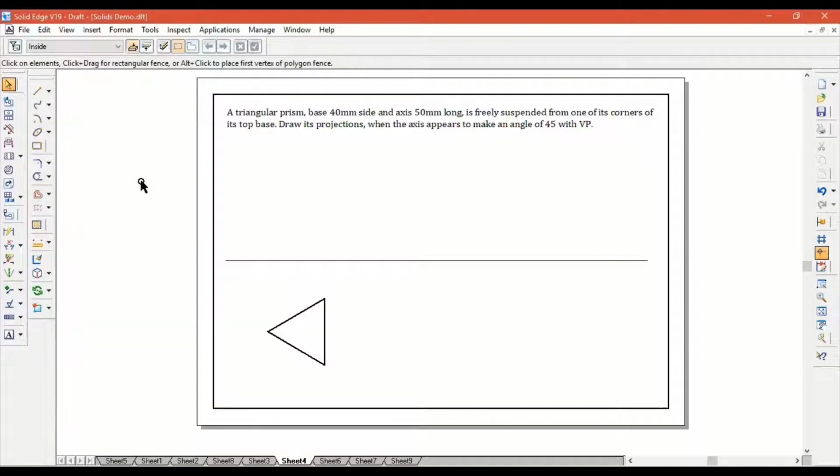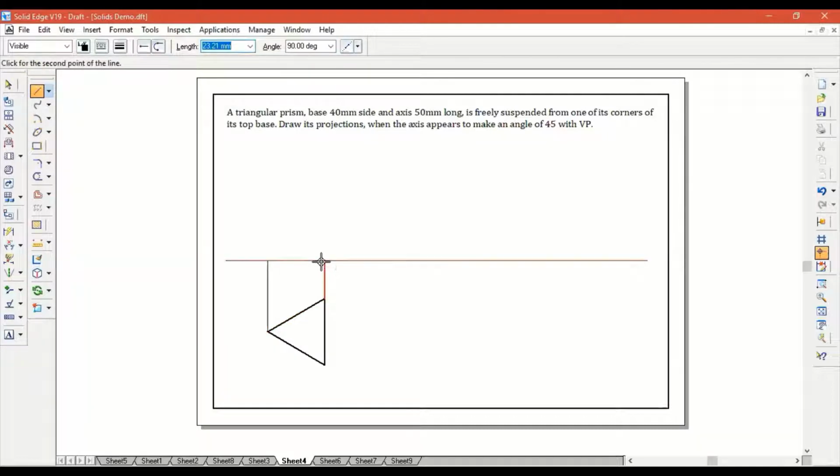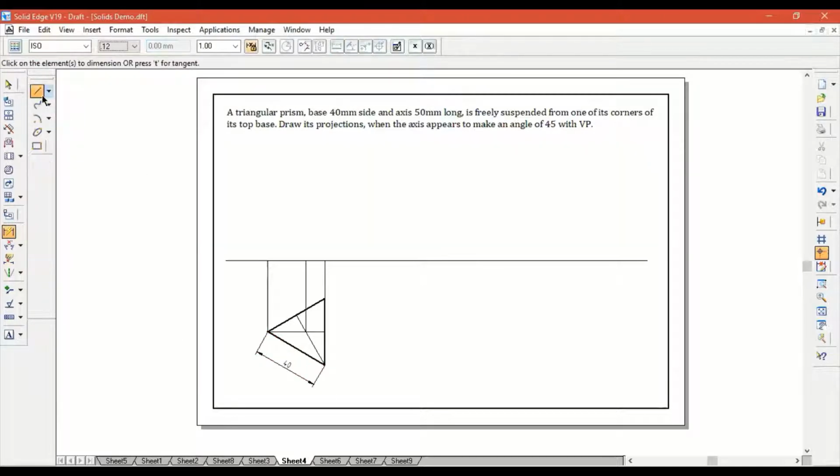The reason I'm drawing it this way is to make sure that the top corner here is available to be freely suspended from. Remember, this is a prism, so it means it's got two bases, one at the bottom and one at the top. And as usual, I need to mark where the axis is, and I mark the axis with the help of two medians joined together at a given point. The question says this is supposed to be 40. Let's check. Yeah, it's at 40.